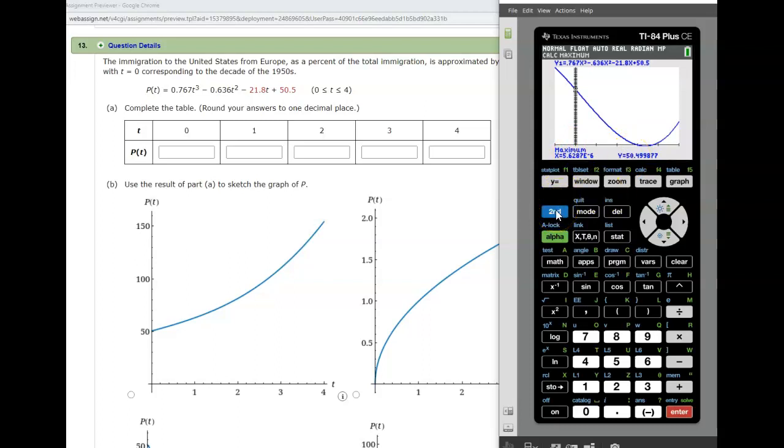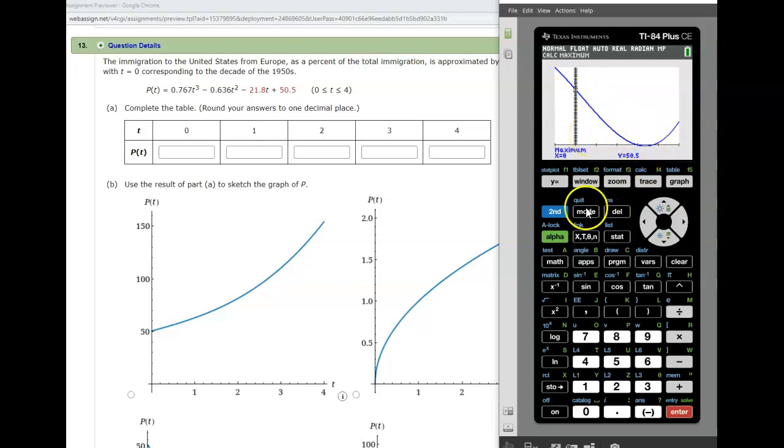Alternatively, if I put in second calc maximum, 4 at 0, and then at 4, because that's where I'm looking, I want to guess at 0, enter, it's going to give me 0. So sometimes it's helpful to go ahead and put a 0 in there to see that endpoint, because it'll give you funny looking numbers if you don't.